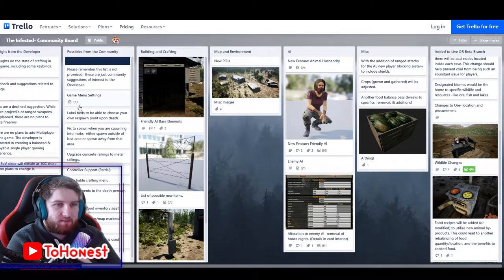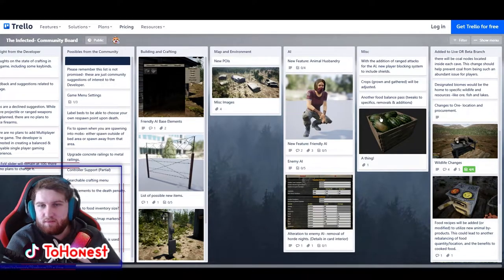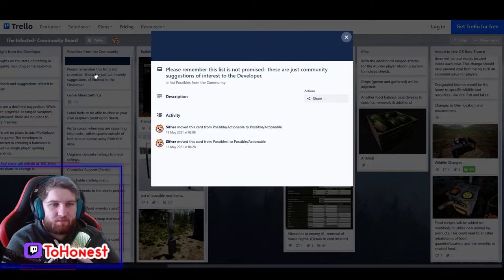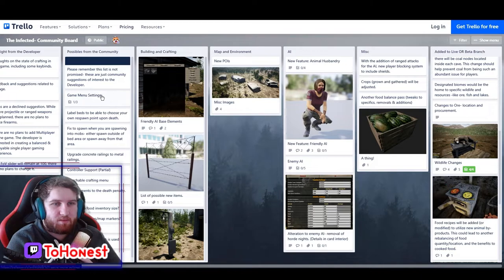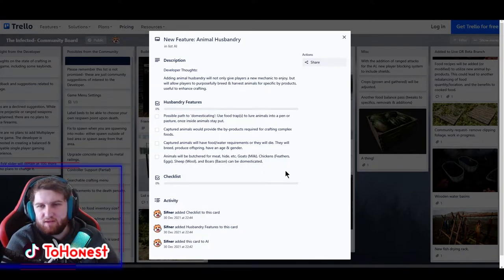So, where were we? Where were we? Dude, I totally lost where we were. Game menu settings, yeah, we went through that. I don't think we went through that, but we were over here, right? Here, okay. Also, we didn't go over those. That's why I'm so confused. Okay, so back to it.